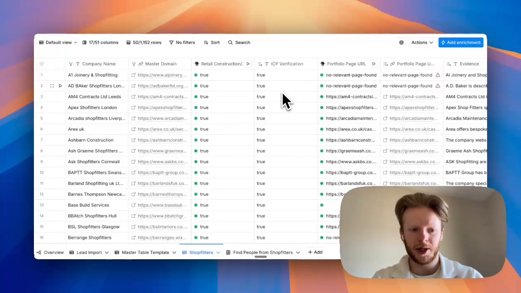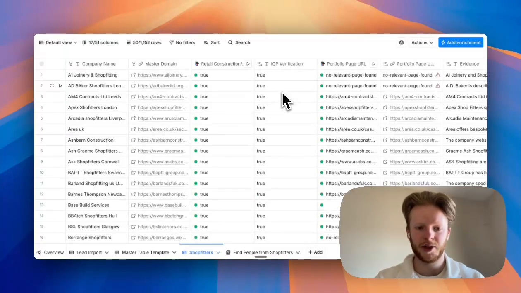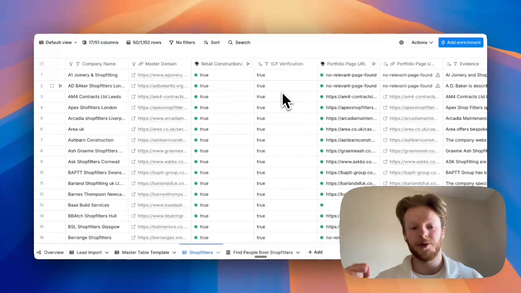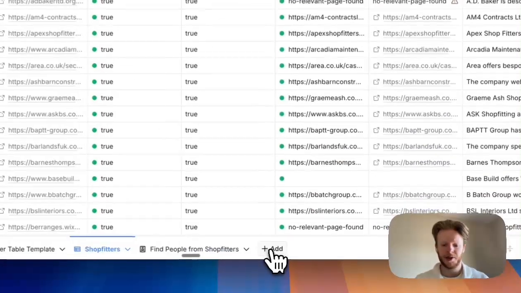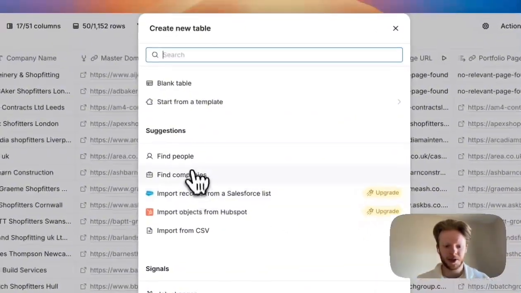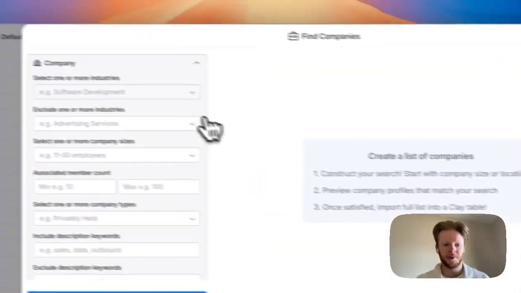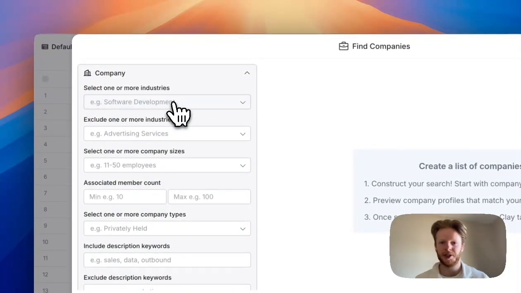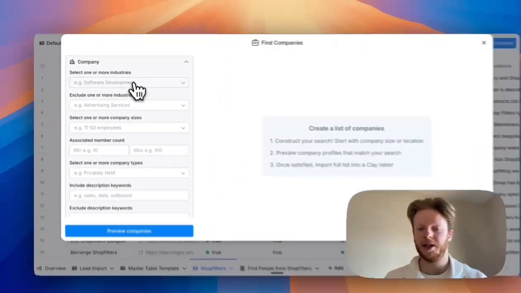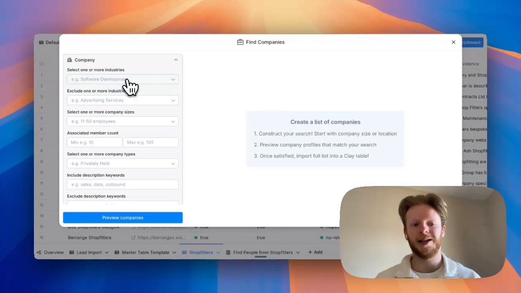The first thing we're going to discuss is how you can use AI web research to filter your list of companies down to make them more precise to who your ideal client actually is. So in Clay, to get to the point that I'm at right now, you can use the find companies feature just here to create yourself a sample list of companies to bring into a Clay table. And when I say a Clay table, think of that as ultimately just a fancy spreadsheet that you're going to be able to do a load of enrichments on.